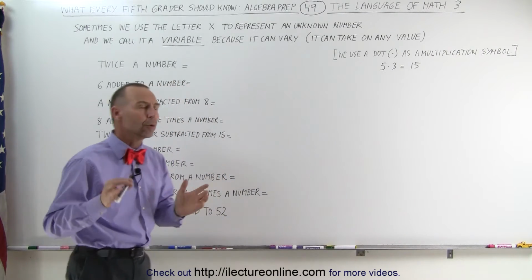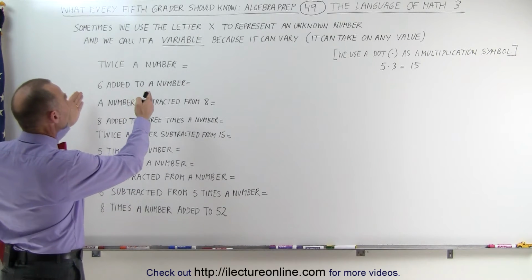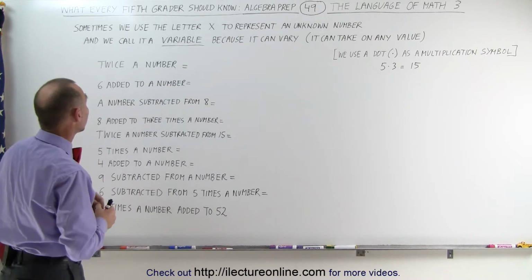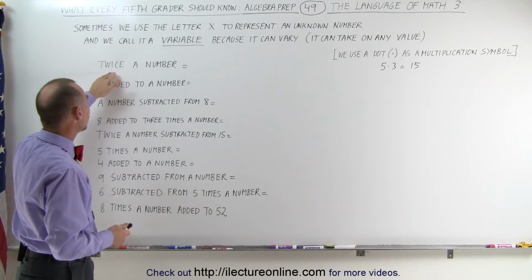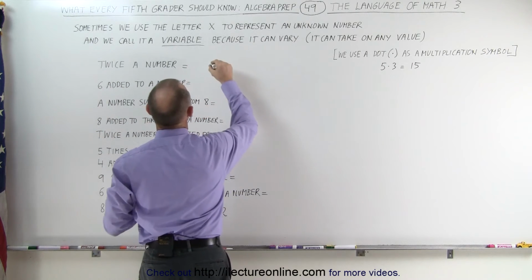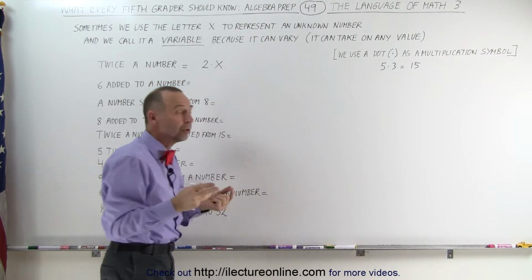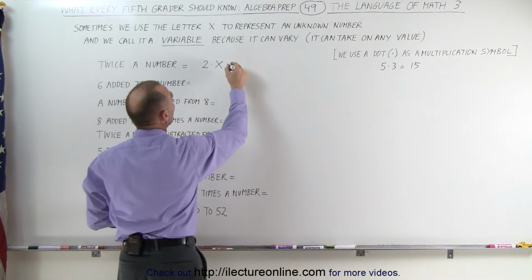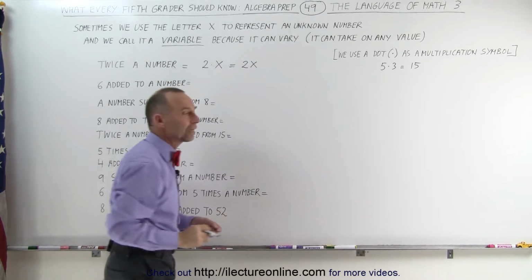So knowing that we're now going to call X the unknown number, we have some translations to do here from an English sentence into a mathematical expression, and we're going to use the letter X as the unknown variable. Here it says twice a number. Since that number is that unknown number, we'll call it X, and we need twice as much of that, so we're going to call it 2x or 2 times X. So in other words, we're going to write 2 times X. That means twice an unknown number. However, when we have, for example, 2 times an unknown number, we don't have to write that multiplication symbol. We can simply write 2x, and that means 2 times x, or 2 times the unknown number x.